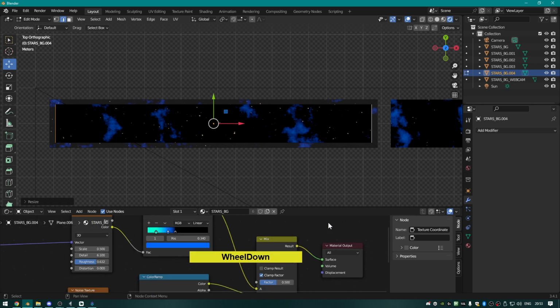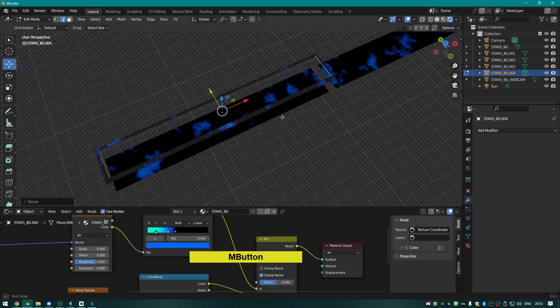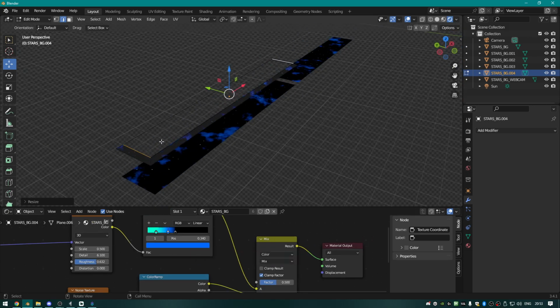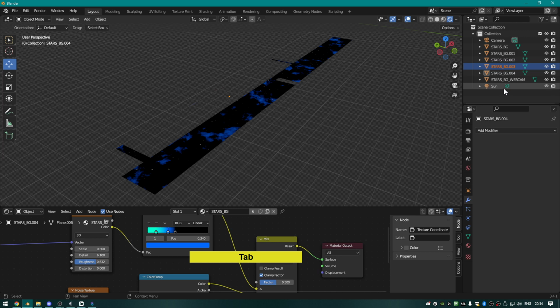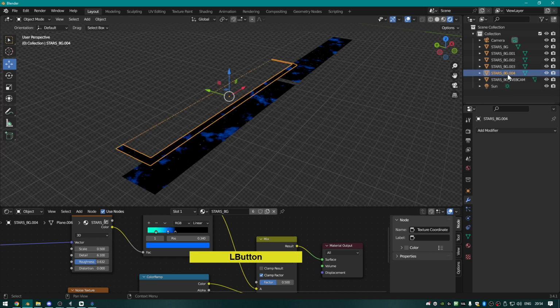There is a problem, though, in that this is a copy of the other shape, so it has its texture, and we don't want that. So this shape is this one, right? Yeah, okay. So this star's BG shape 004 over here. We're going to change that to be edge. We'll just call it edge, like that.